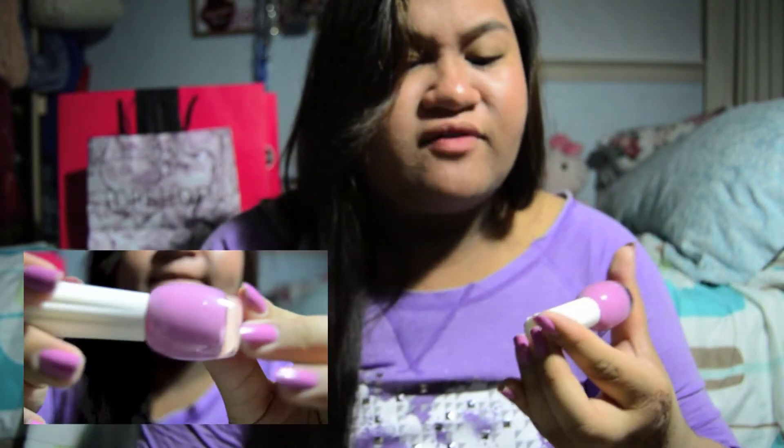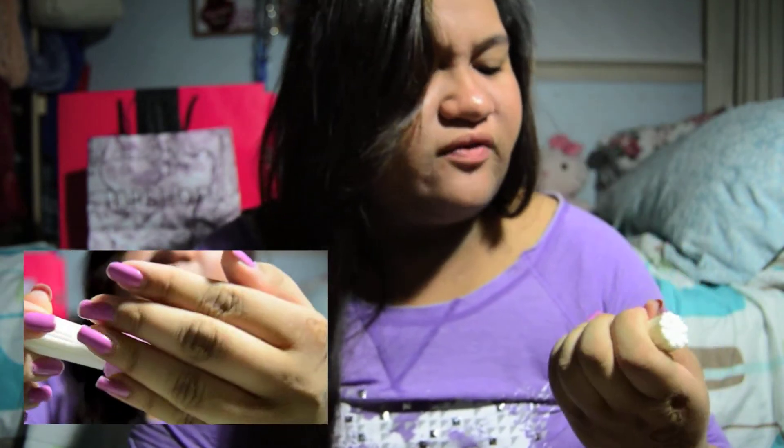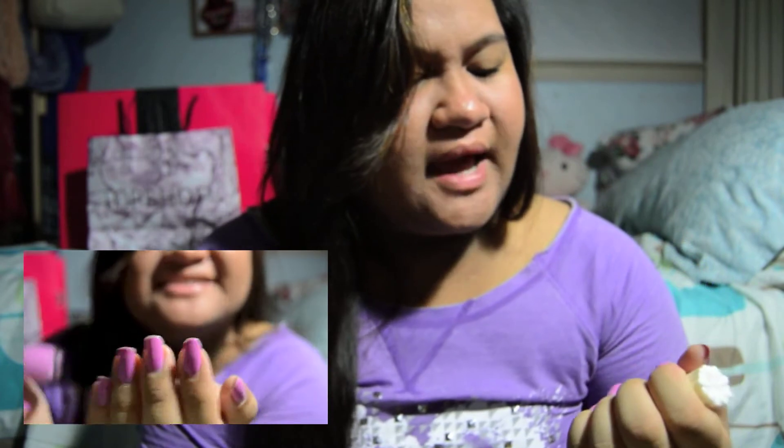The next thing I have is actually what's on my nails right now — it's one of their nail polishes. These were extremely inexpensive and the packaging is pretty cute. It was only $1.40. This is in the shade lavender pink. So far so good — I've been wearing this color for maybe a week now and it hasn't really chipped badly on me, and I don't have anything on top of it, no top coat or base coat or anything. I think that's pretty good, especially for what I paid.